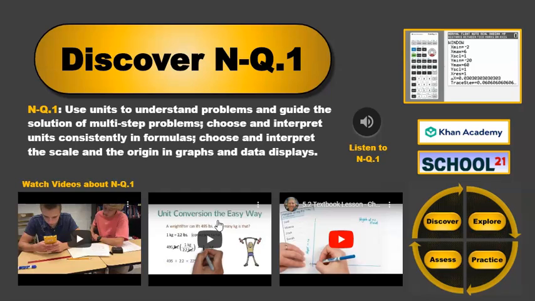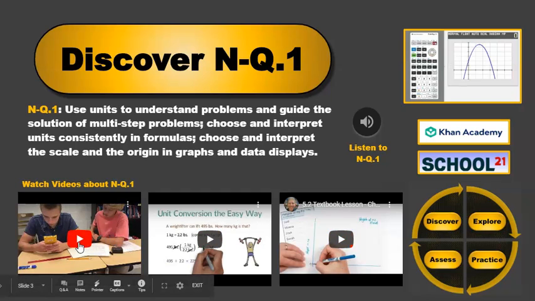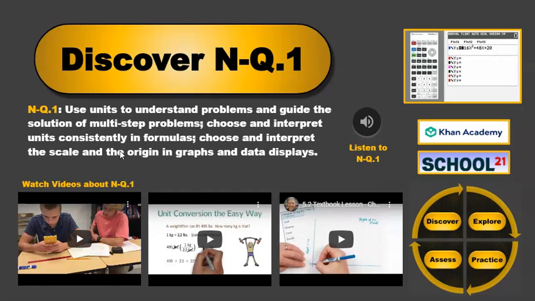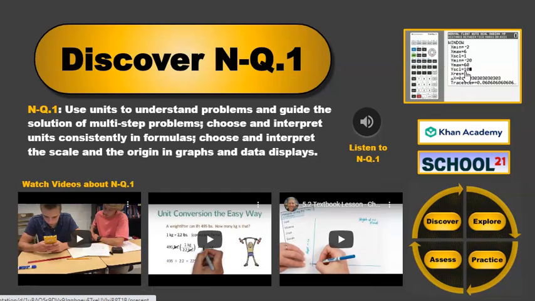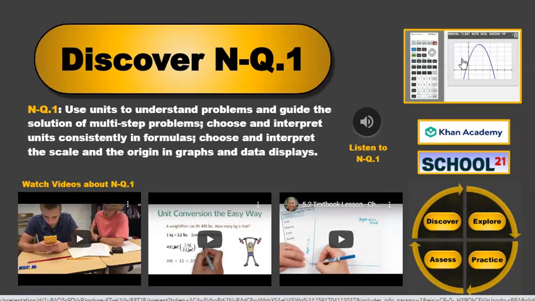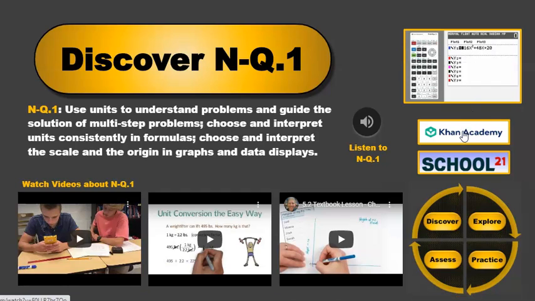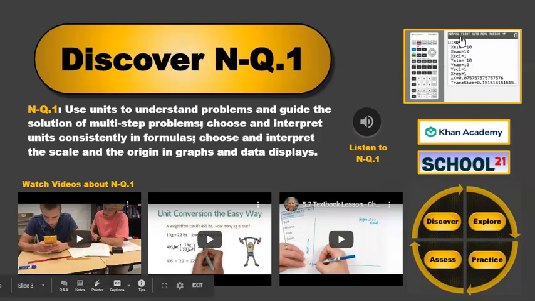And I tried to pick very different types of examples here. One is just some students working through a problem with this standard, which I found interesting. This came off the Georgia website. I did a little animated GIF up here with a calculator strategy that might apply to this standard, where they're having to set their window and their scale to make this parabola fit. Khan Academy and School 21 are two good sources, and so they have lots to choose from here.